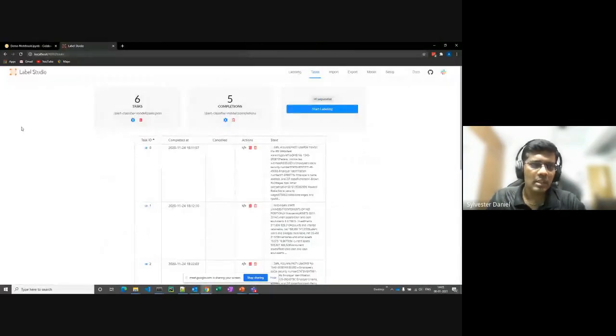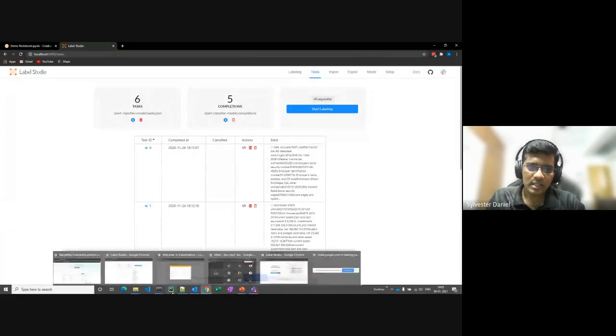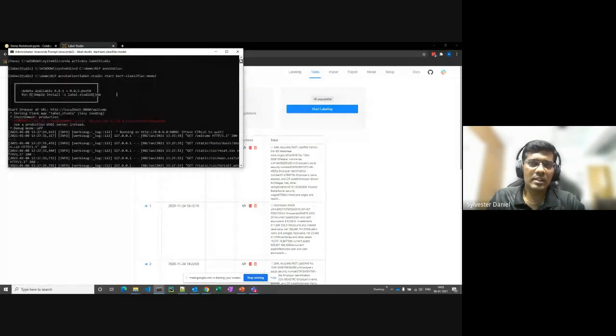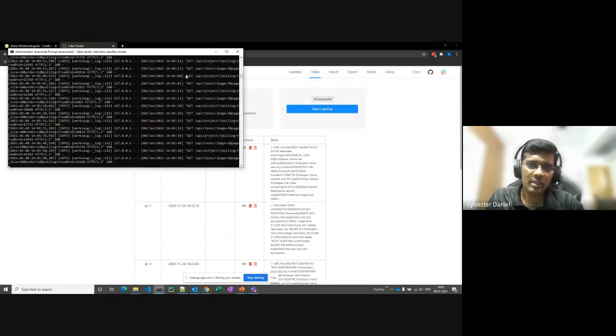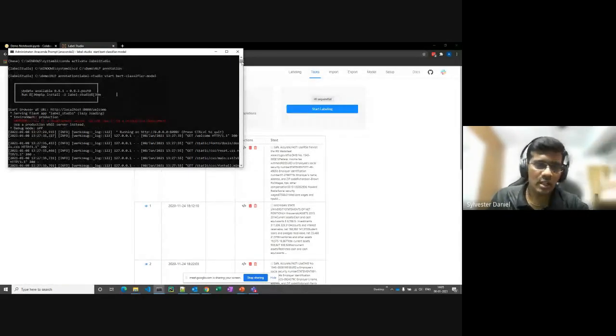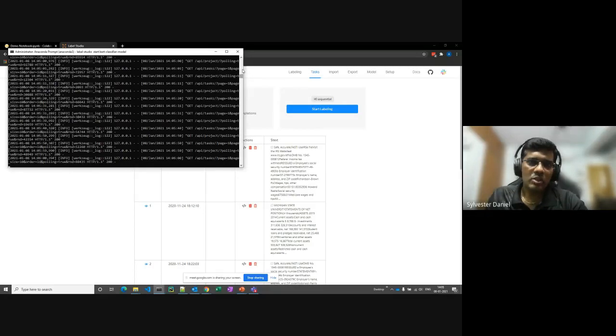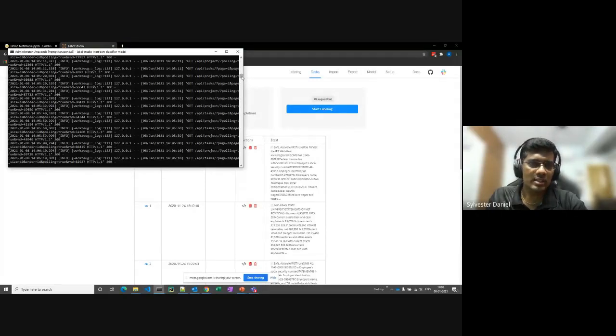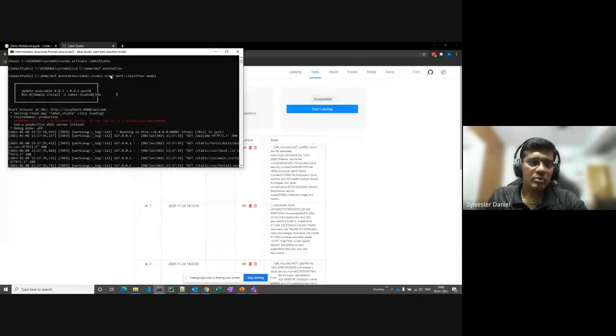Okay. So behind the scenes, I have started Label Studio. This is the window where I have started it. I ran the command. I have done the setups required in the interest of time, so you can download it. I am using Anaconda, which is a very popular tool for development. I have created my own workspace called Label Studio, and then I have moved to the directory required, and this is how I start Label Studio. Sorry, it just keeps logging. So Label Studio start, and then this is the project name I'm using.